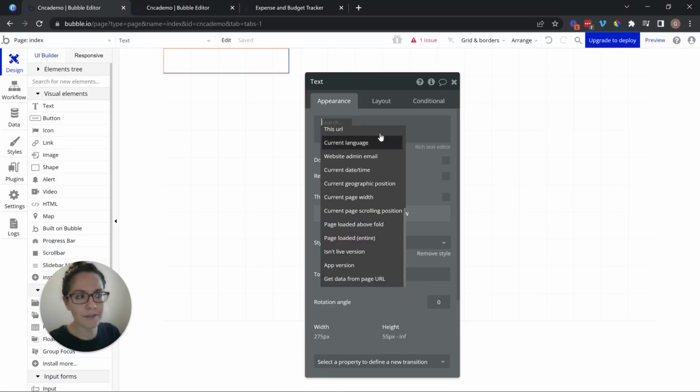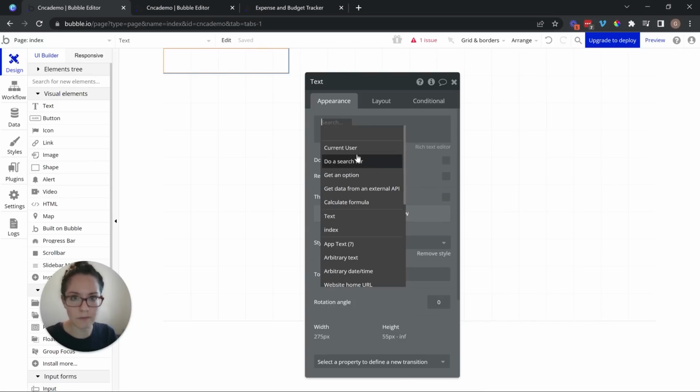Now, it doesn't mean that every single choice can get me something that I want. It just means that I could potentially use that as a jumping point, because sometimes your expressions are going to be kind of a chain of things coming together to get the right result. For example, if I wanted to sum up an order total, I might look at the order's related line items, subtotals, and then add them all up. Right? So I'm going through two different tables and performing a math calculation on a list of numbers from there. We will see that in one of our demos around the shopping cart. But this is the starting point here, the list of data sources available to you.